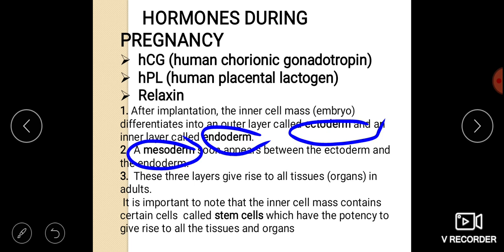Here one more thing is very important about the stem cells. You have seen that the inner cell mass in the blastocyst will form the embryo. It consists of some cells which are known as the stem cells, and these have the potency to give rise to all tissues and organs. Even the human umbilical cord consists of stem cells. So during childbirth, some people normally get the umbilical cord of the baby preserved. So in due course of time, if any organ fails, then these stem cells can be developed into the particular organ for organ transplantation.